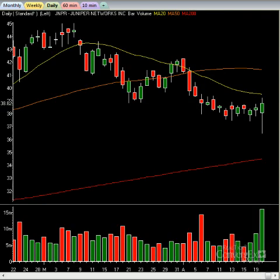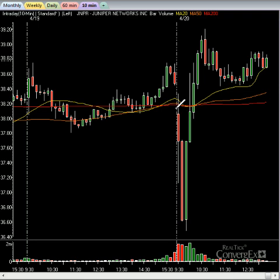Juniper also reported earnings. Initially, the stock dived on the open today to the downside and then reversed. This is one of the classic reversals. You don't see this very often with such a hard sell-off in the first 20 minutes and then a reversal with such a huge magnitude to the upside, going to the positive side. But that's what happened today. Anyone who bought down in this range, very lucky to be a buyer down there on that reversal.